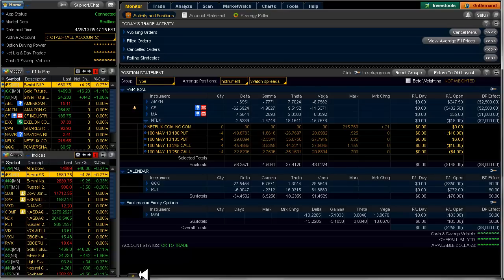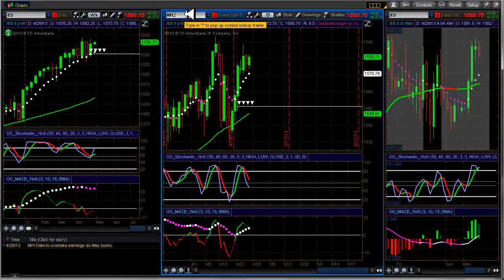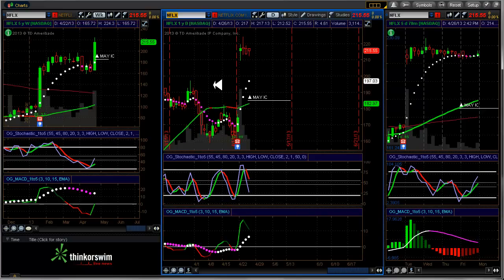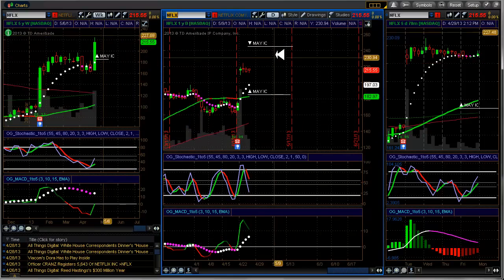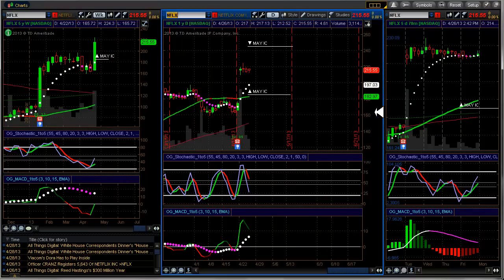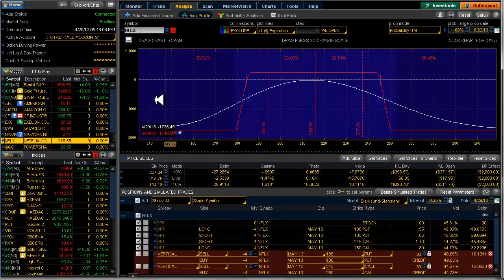on this particular underlying. And if we take a look at the chart, and we go here to Netflix. As soon as it comes up here, there we go. We can take a look at it. Let me squish this one down here and show you where my short strikes are on this particular Iron Condor. It collected about 60 cents approximately in credit, and I did 4 of them, so I put $2,000 at risk to collect $252. So that's about a 1 to 10 on these relatively safe Iron Condors.